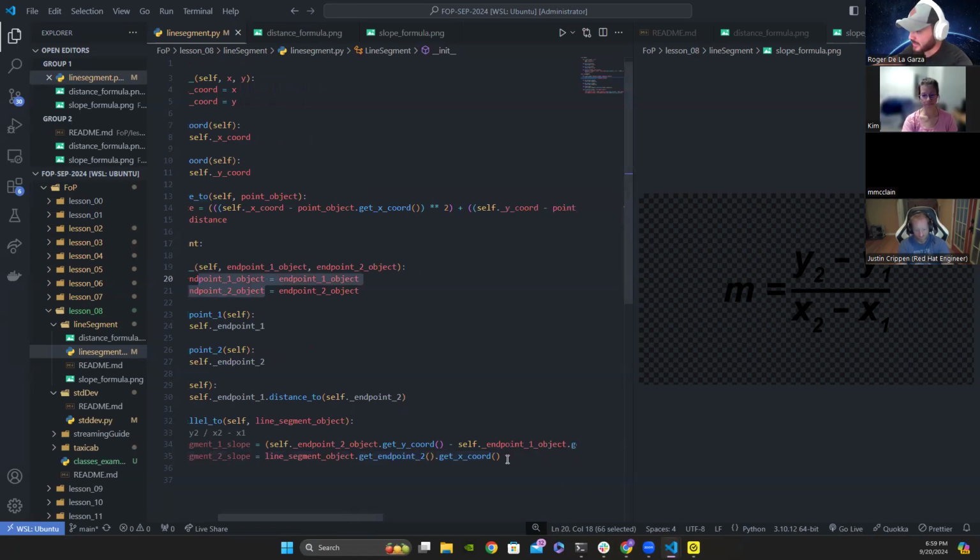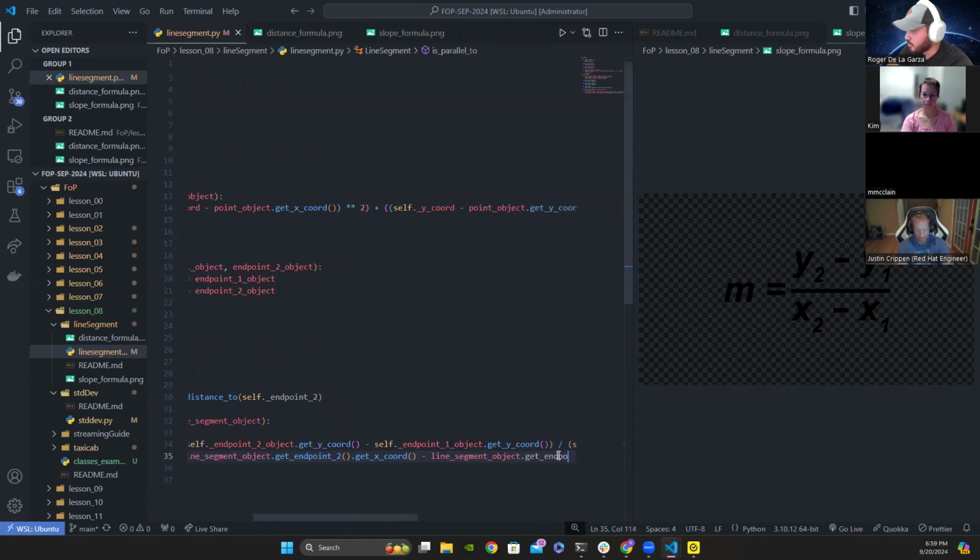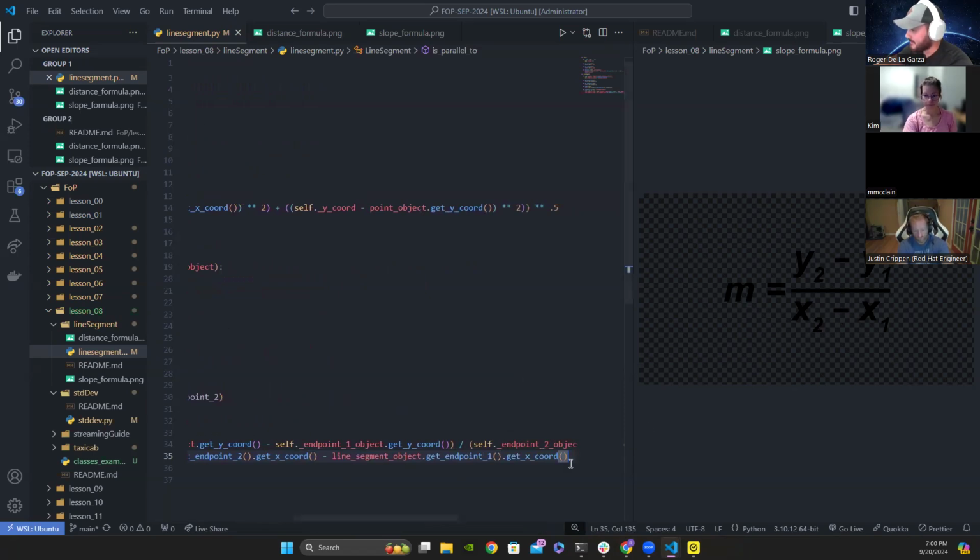But that's going to grab the X coordinate for that endpoint within this line segment object. All right, and then we're going to subtract line segment object dot get endpoint 1 dot get X coord. Right? That takes care of the bottom part.